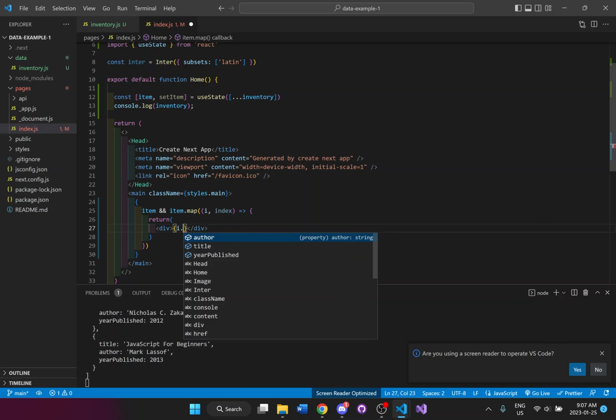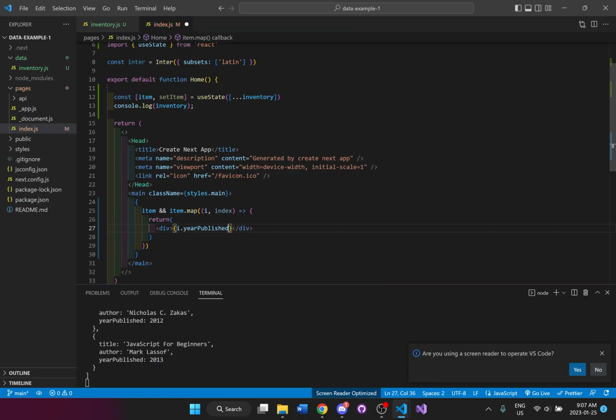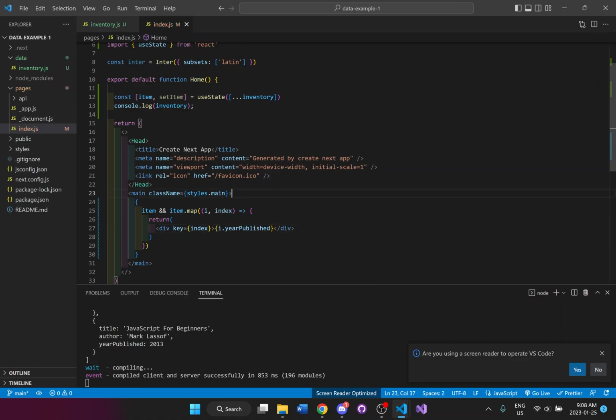So let's actually call the year published, and here I have to make this unique each time it iterates through. So I'm just going to call key and then index, so then we don't get that error in our console.